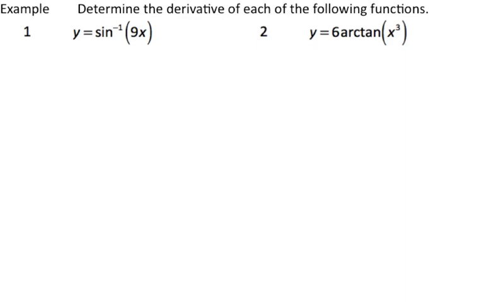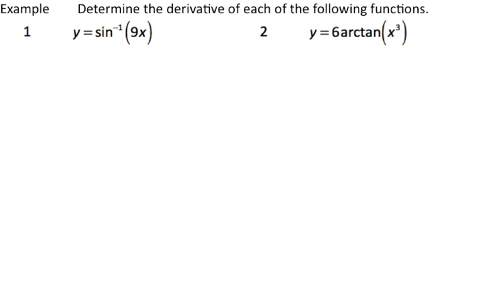Now that we're dealing with derivatives of inverse trig functions, how do we know that these are inverse trig functions as opposed to standard trig functions? Well, we either have sine inverse, as it's shown here, or we have arc tangent, arc sine, arc cosine. That's what indicates we're dealing with inverse trig functions as opposed to standard trig functions.